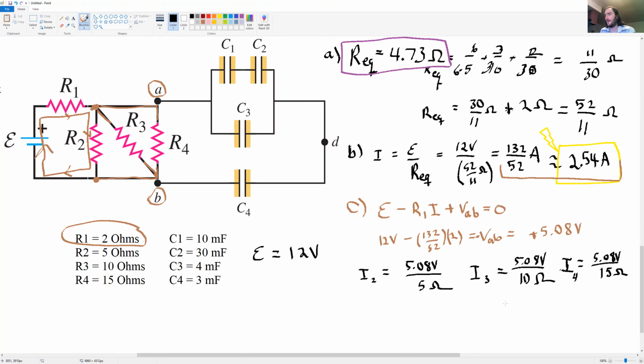So those are your answers there for your currents. And we could get an exact answer here. If we really want to get an exact answer, we could take... Professor, in the chat, they said you forgot to take 12 minus that 5.08 because that's just the product of the R1 times the current. Oh, no, sorry, the current times the resistance 1. 5.08 is 132 times 2 divided by 52. Oh, did I mess it up? You forgot the 12 minus the EMF. That was in the operation.